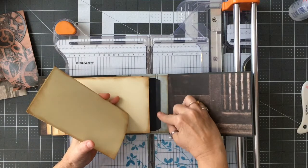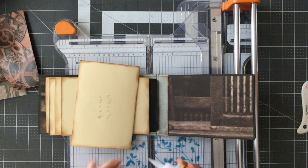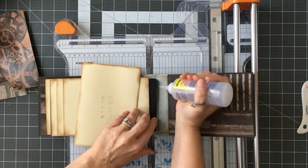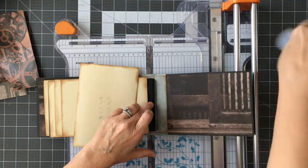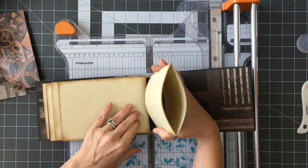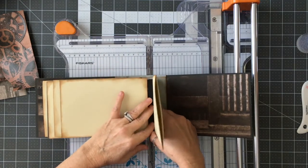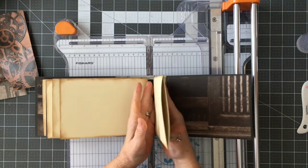You're going to put glue on one side of the spine piece and on the other side of the spine piece. And then you're going to open this up, put that over the spine. I want to even it up with the rest of the pages so it's centered between the top and the bottom. And just press down till the glue adheres.